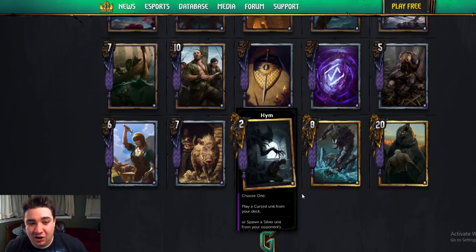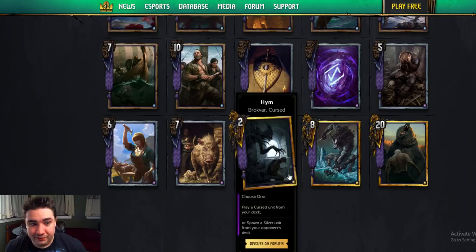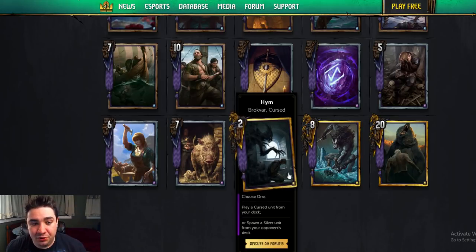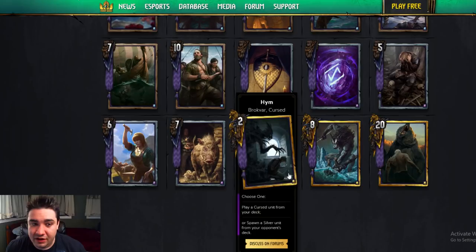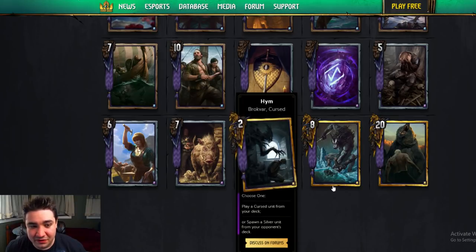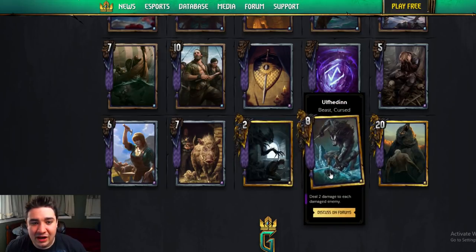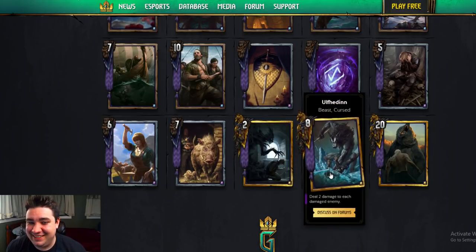Even if you're not cursed, you would still be probably playing Ulderic. And even if you draw your Ulderic, you again have the fail state of just spawning a silver unit from your opponent's deck. So even if your only tutor target is Ulderic in your deck, you can still run this card because of the second mode. So we will be seeing a lot of Hym. Also, it just looks cool. I can't wait to see the premove of this card. So Hym's great.